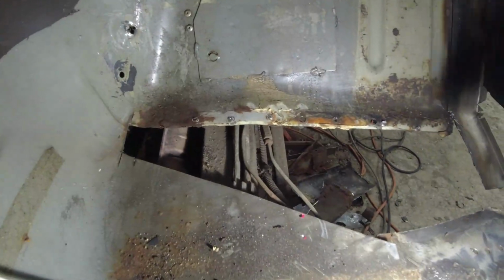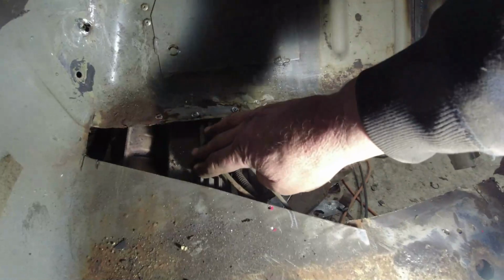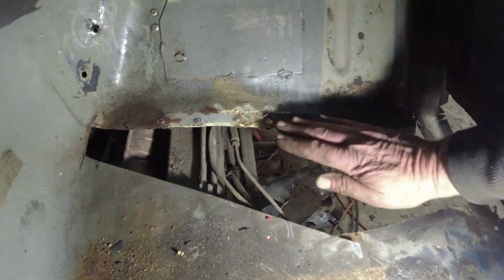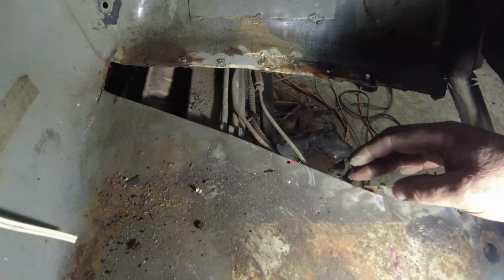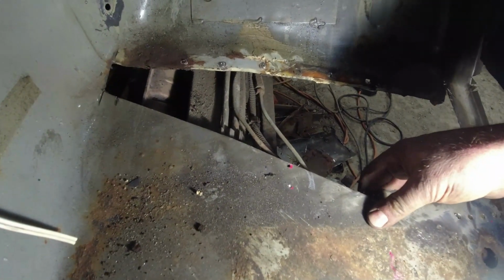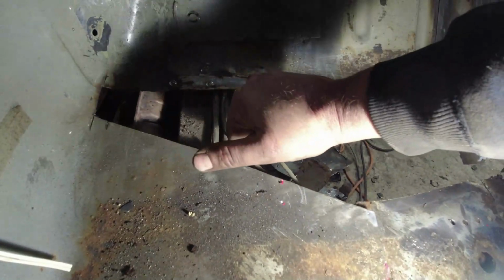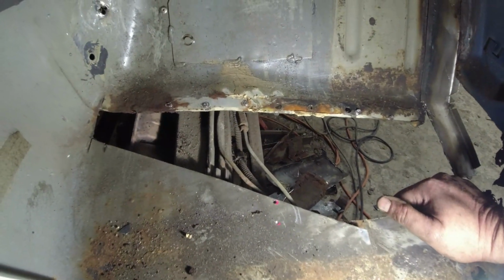The problem I'm going to have welding this back in again: I'll plug weld along the top here, but you've got two fuel lines, fuel feed and return, and two brake lines. So I'm going to have to put a sheet of steel or something in there to protect it. This edge along here, strictly speaking, should be seam welded. It's not a structural component, but it's important that the floor doesn't flex. So along the top here, I can tag it or plug it, these sort of distances, and that'll be good.